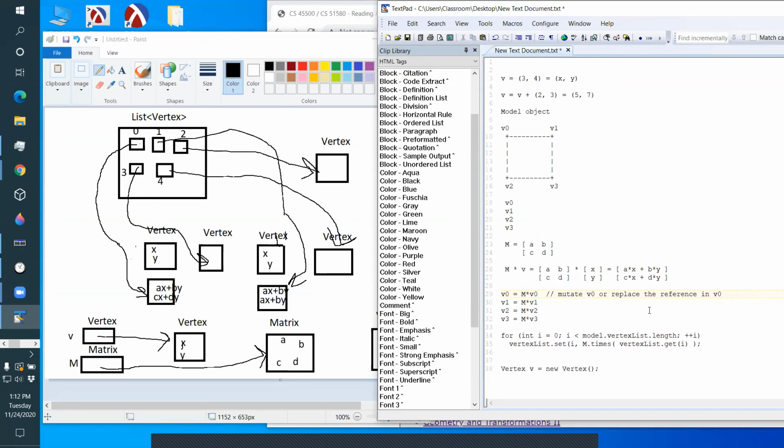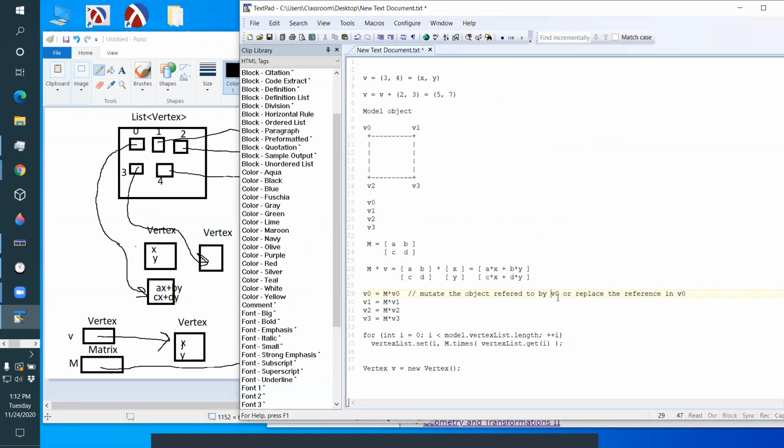It should mutate the object referred to by V0. Notice I have to say it in a real awkward way. Mutate the object referred to by V0. So that means V0 points to some object, and you use the matrix to mutate that object, or replace the reference in V0 to a new object.